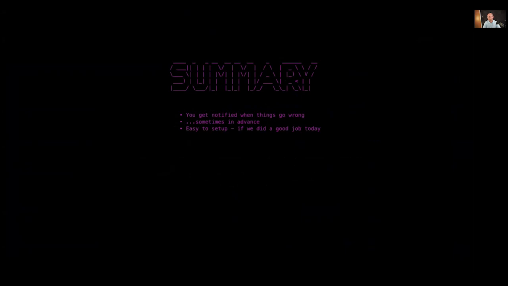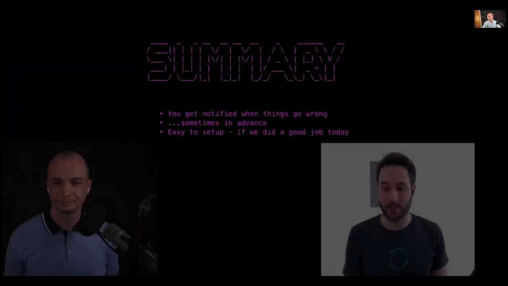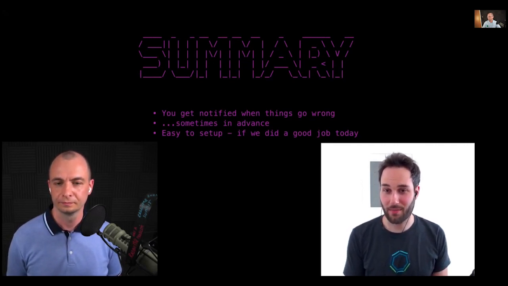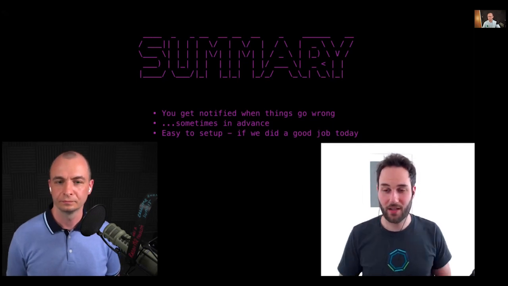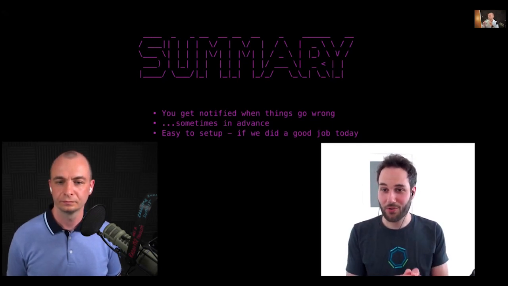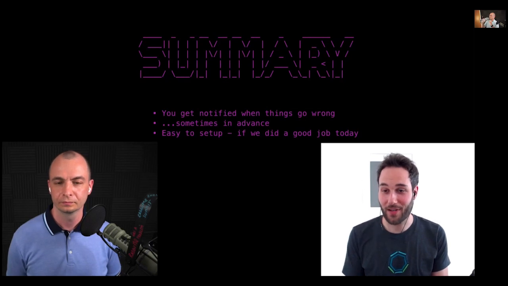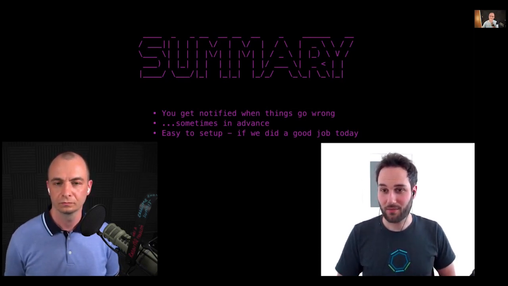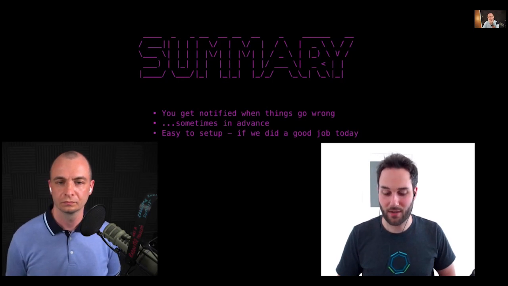So we showed you how you get notified if RabbitMQ has a problem, or if there's a problem in the making. We think it's very easy to set up compared to any approaches we had in the past years. And we would like to encourage you to also try it out and give us feedback on any alerts which are missing, or we would also be interested in whether the alerts work for your production systems.